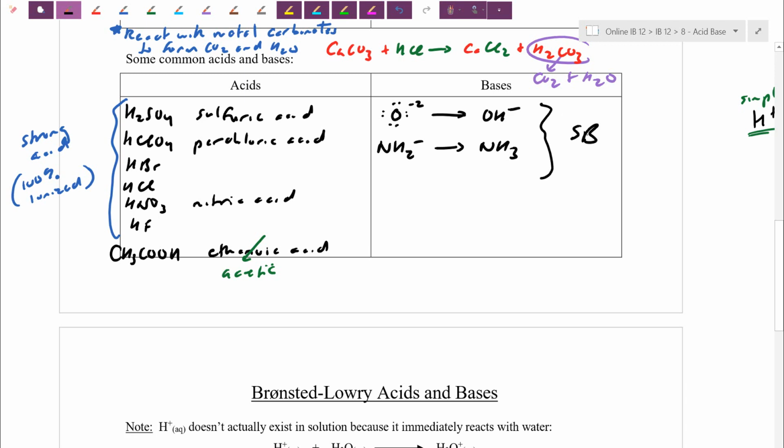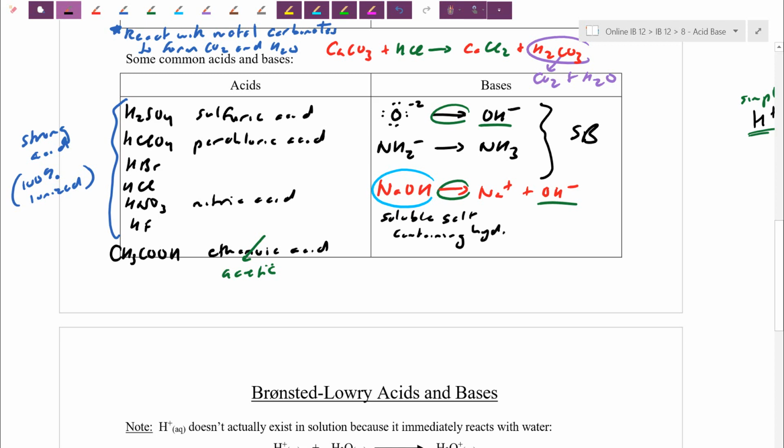But what about all the other bases I can think of? Sodium hydroxide, lithium hydroxide, things like that. That's actually cheating a little bit because let's take sodium hydroxide as an example. This one here is an ionic compound. It has a one-way arrow and breaks up to become Na plus and hydroxide. You'll notice to be strong, I needed it to be a one-way arrow and I needed it to form hydroxide. We're going to cheat and we're going to say, all right, anything like sodium hydroxide here, this one here is a soluble, any soluble salt containing hydroxide.